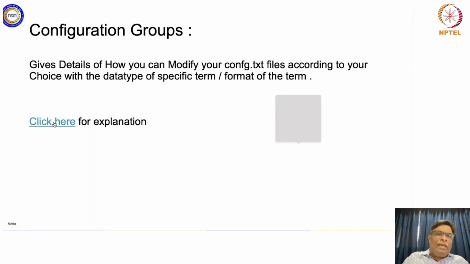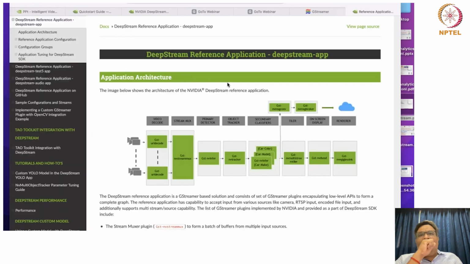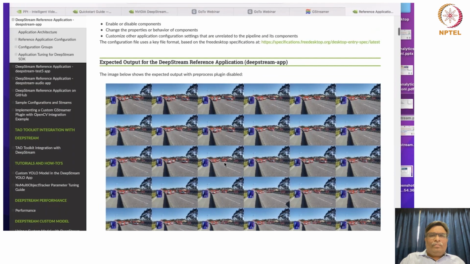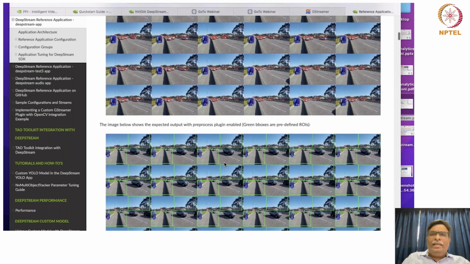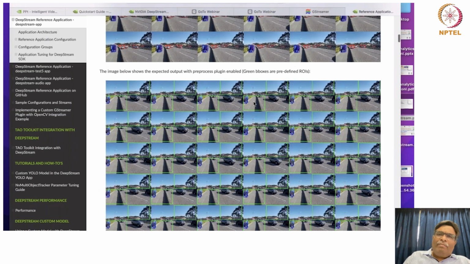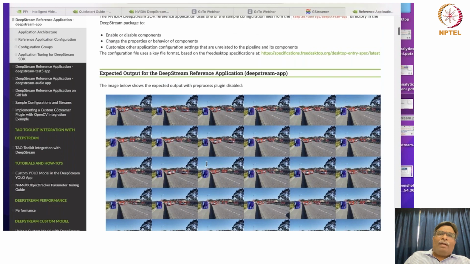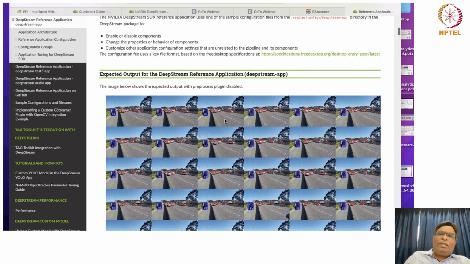There is this document which talks of this reference application, and this is how you can predefine an ROI, have the pre-process plugin enabled, or the preprocessor plugin disabled.